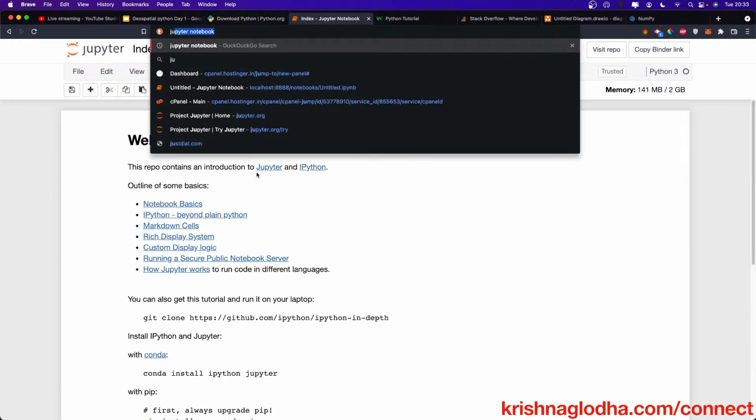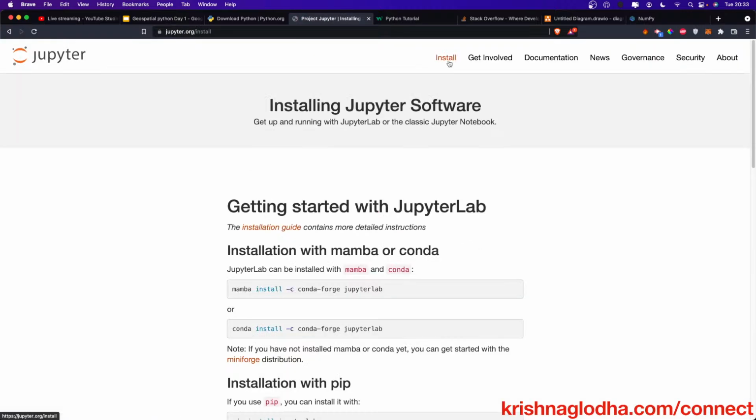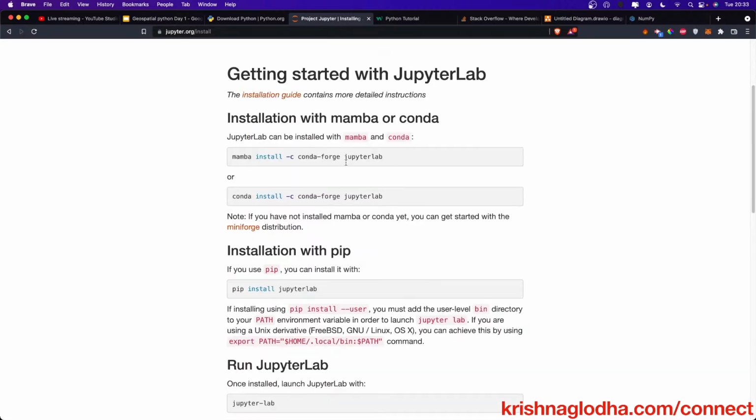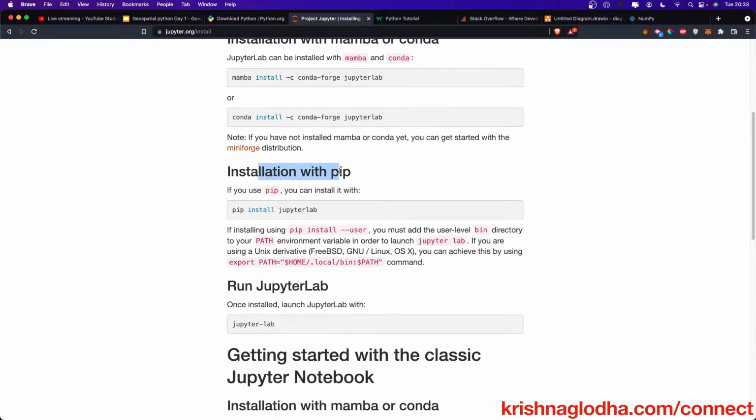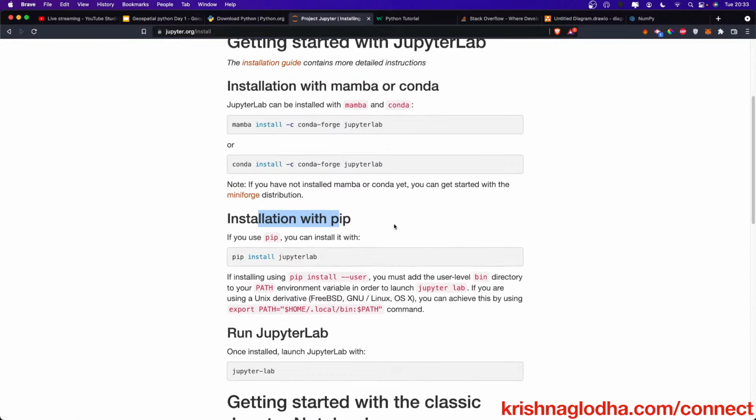If you remember our Jupyter notebook from the past, Jupyter notebook is also one of the packages. If I again go to the home page of Jupyter notebook, you will see this install sign over here, which tells us that we can install Jupyter notebook in order to use it on our local machine, because we are not necessarily going on the browser all the time and then using Jupyter notebook. So we can install that Jupyter notebook in our Python and then use it from over there.